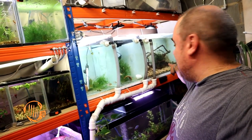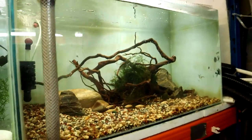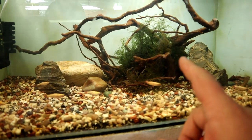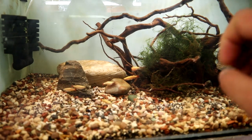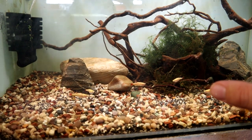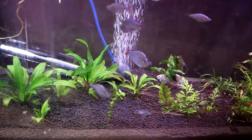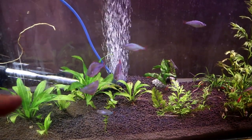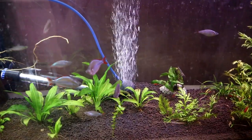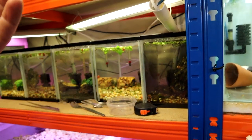I've taken that out and put it into the white cloud mountain minnows tank. The reason I've taken the java moss out of this tank and put it into this tank for breeding purposes is that these guys are actually pretty good at looking after their young. These guys will chase the females into the big pile of moss, drop the eggs in there, the eggs will hatch and turn into fry and everyone will be quite happy, because they usually don't eat their fry. Whereas with the rainbows, what I can do with a spawning mop is put the spawning mop in, let these guys chase the females into the spawning mop, drop the eggs and then every couple of days I can take the spawning mop out, check it, and put it back in. When I take the spawning mop out and it has got eggs, I can then put it into one of these tanks and use that to raise the fry up a little bit more safely.